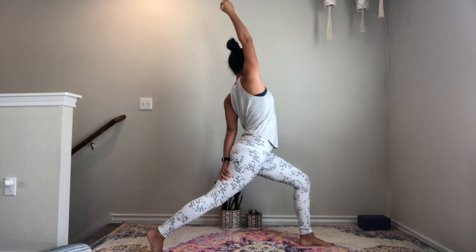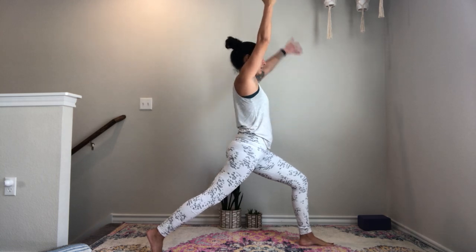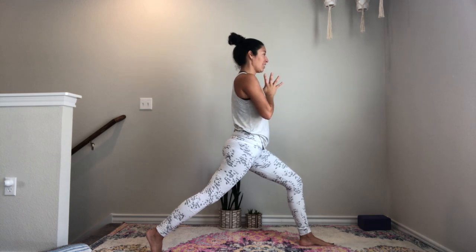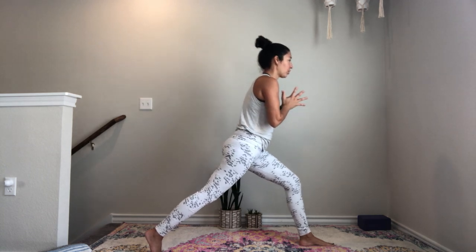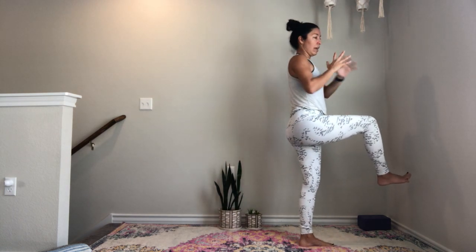One more. Back to center, inhale. Exhale, pull the energy to the heart. Shift your weight into your left foot. Inhale, rise. Exhale, open, twist to your right. Standing tall, standing legs strong.